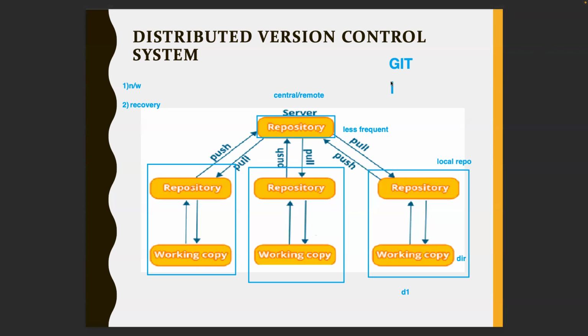What are other tools which follow distributed architecture? Mercurial, Fossil, all these use distributed version control. But like I told you, Git is very widely used. It's a market leader. All the modern DevOps projects prefer using Git because of its robust branching feature and all, which we are going to learn as we progress. But is this much clear? Is the architecture of distributed version control systems clear for everyone?